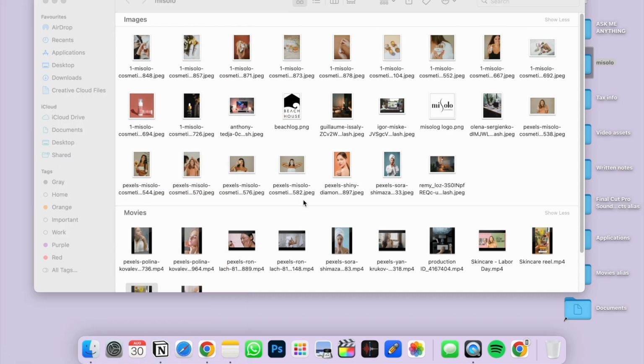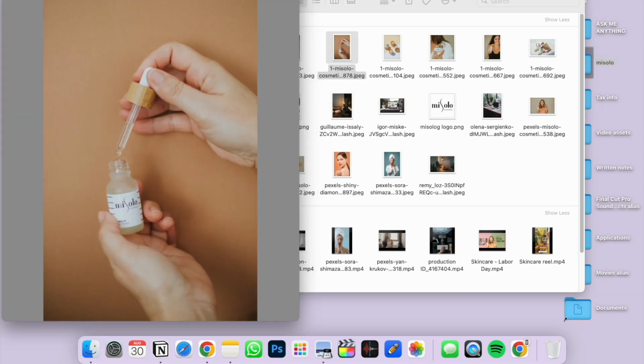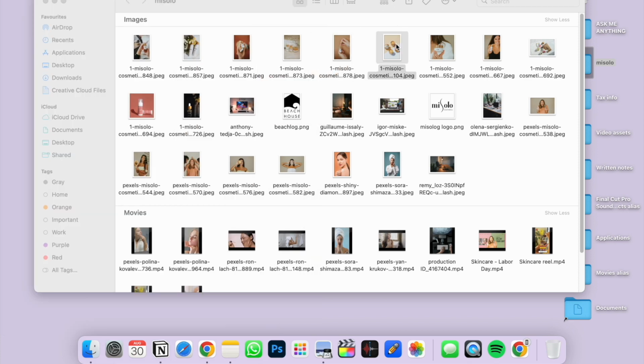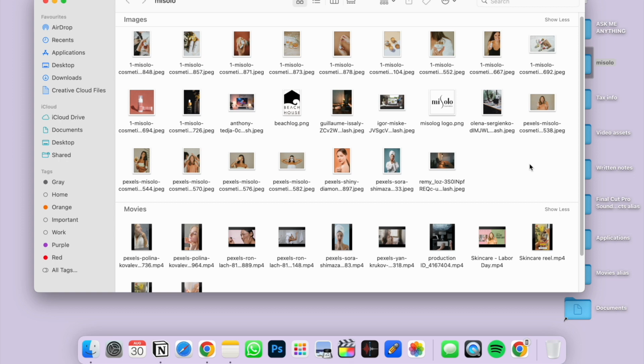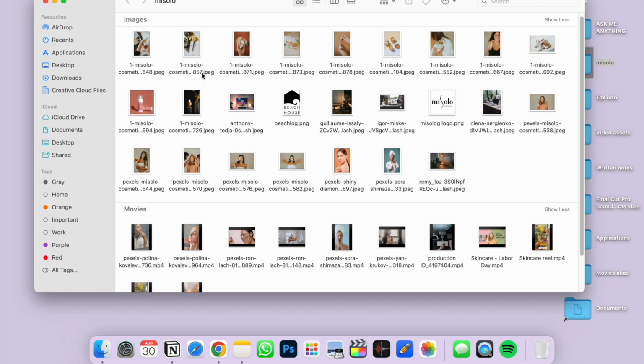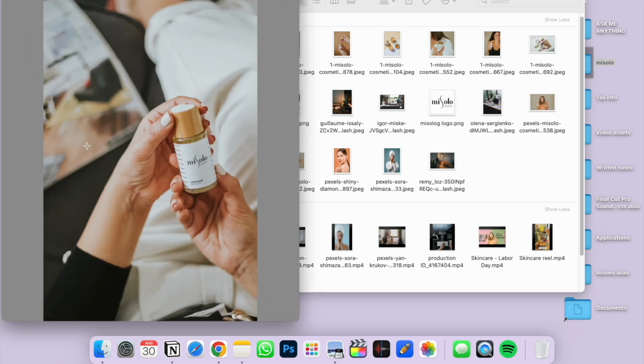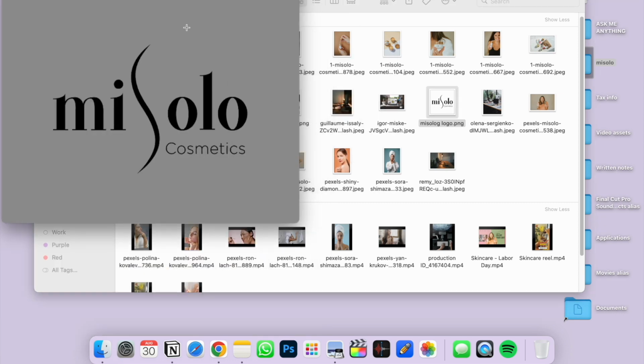And you will need 6 still images of the products that you want to showcase. So basically images that showcase what your product looks like or what your packaging looks like. Since we are recreating these for our summer hydration range, these are the kind of pictures that I want to go with. You will also need a PNG file of your logo, which is basically your logo without any background or on a transparent background.